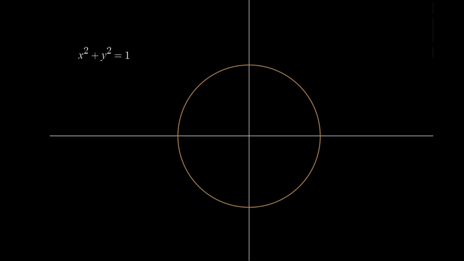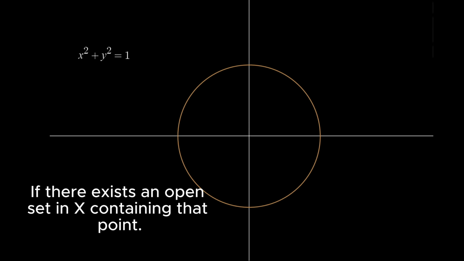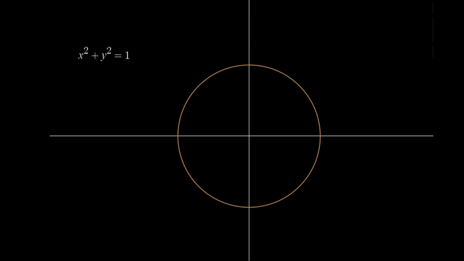Okay, because learning isn't linear, let's go on to an aside. We want to talk about topological manifolds. The space X is a topological manifold of dimension n if for each point in the space X, there exists an open neighborhood also contained in the space X, which is homeomorphic to R^n. So the circle is actually just this outer boundary. It's not the interior.